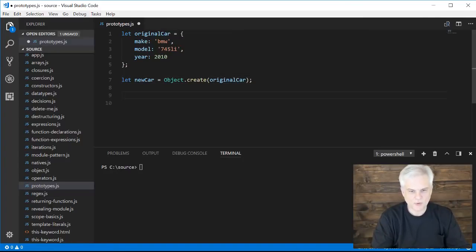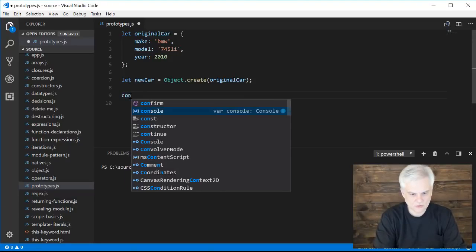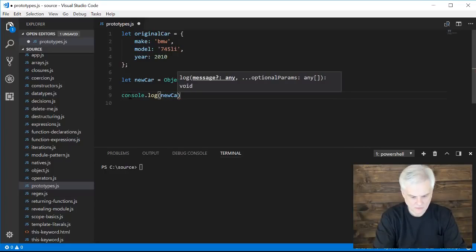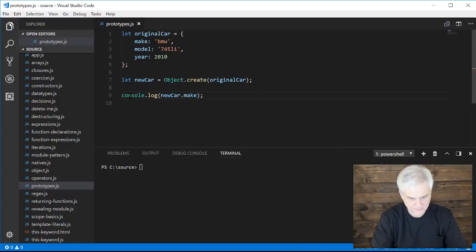At this point, if we do, for example, console.log newCar.make, let's go node prototypes.